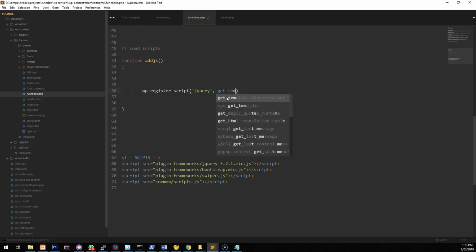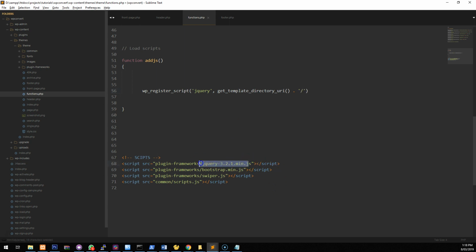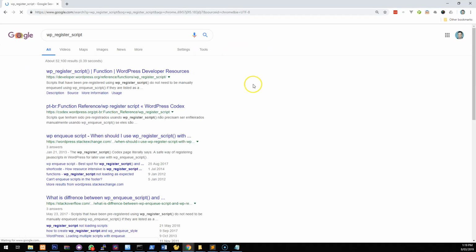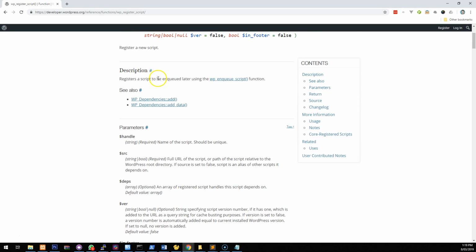Then you just do get_template_directory_uri again, and then dot, inverted commas, and then you can just put in the link to jQuery. And then you pretty much do the same thing as the other one. I'm just going to do 1, 1, 1. And actually, just to clarify why I'm doing that, I'm going to go onto the WordPress site and look at the register script function and explain to you what it all does.